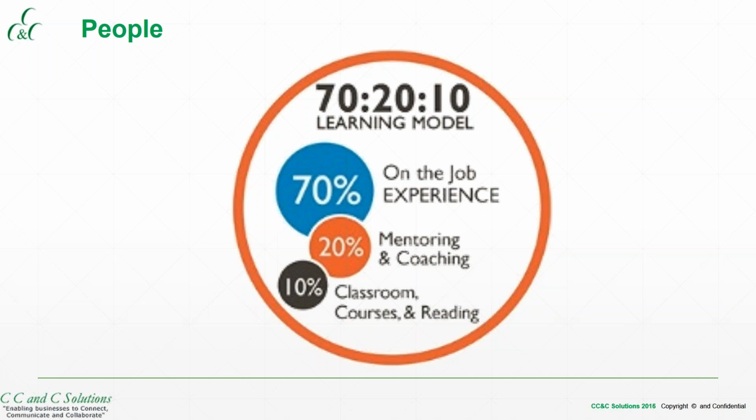Every single piece of this follows the 70-20-10 model. The 70-20-10 learning model, by the way, if you aren't familiar with it, is an industry-leading thought model for learning and development coming out of the HR industry. So this is not an EA thing. It's not a CC&C thing. This is an industry-leading learning and development model that's been proven over time. But we have to look beyond just giving people a training class and sticking them in a role and expecting them to be great as an enterprise architect. We have to give them the other pieces.